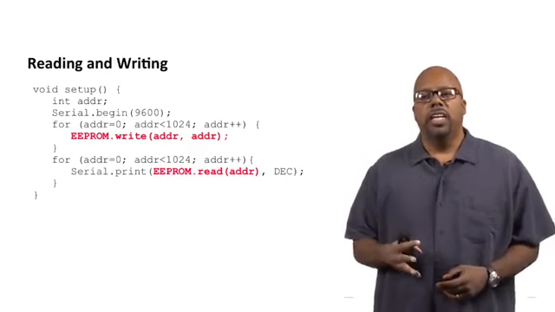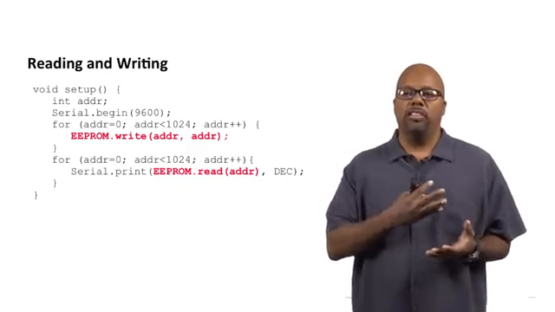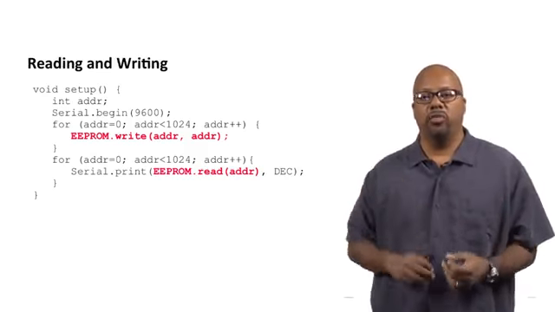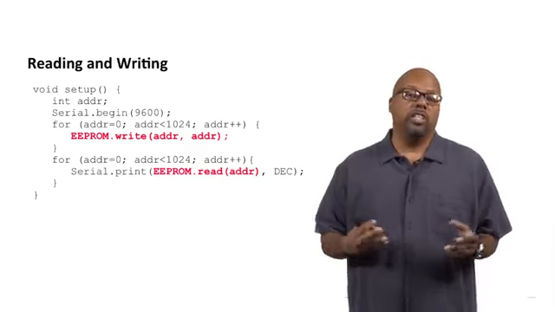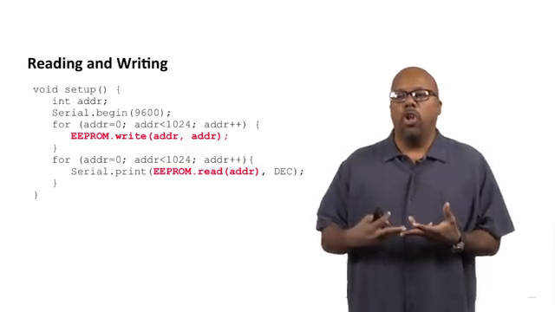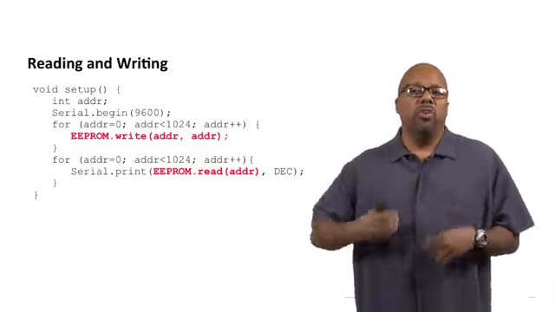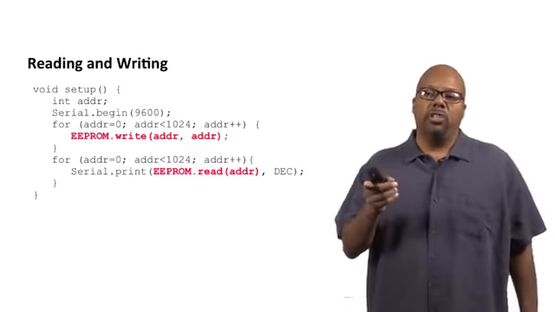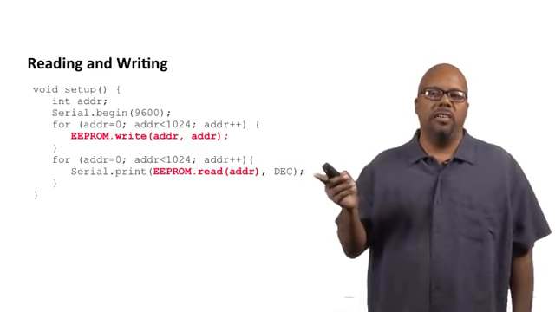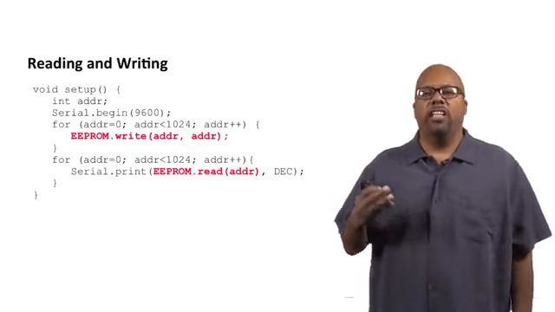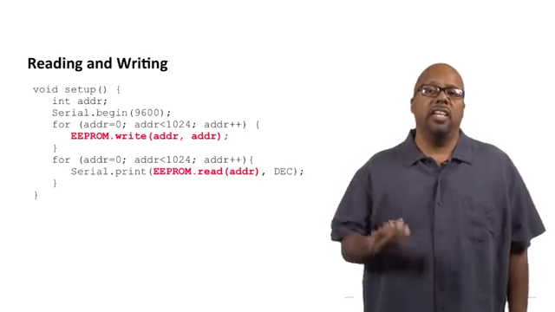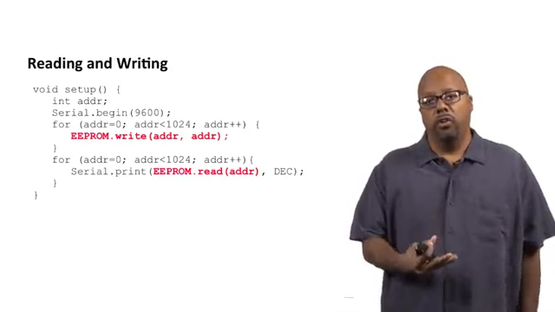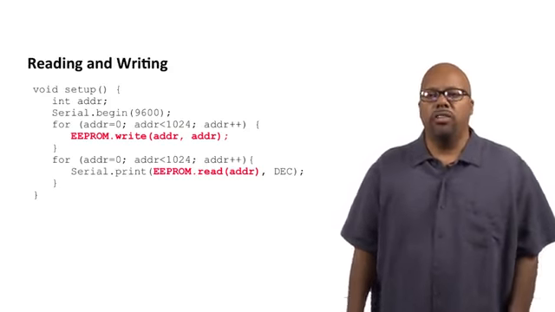Then the second loop is just going through every address again, same range of addresses, 0 to 1023 really, because address is less than 1024. And it's doing a Serial.print, and in that print it's calling EEPROM.read. So it goes to the address, reads the contents of the address, and prints it to the serial monitor. Note that Serial.print takes a second argument, DEC, which stands for decimal, to tell it how to interpret the byte that it gets. It says, when you're printing this, interpret it as a decimal number, just so we see it as a decimal number on the serial monitor. But that's it. It's pretty straightforward.